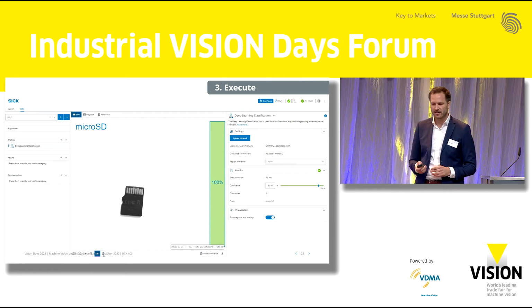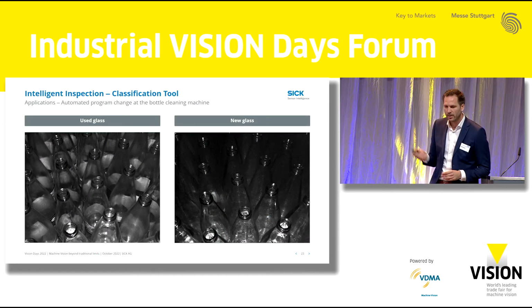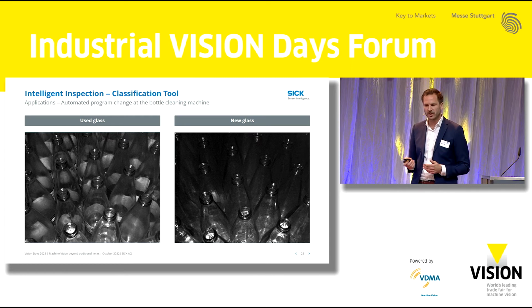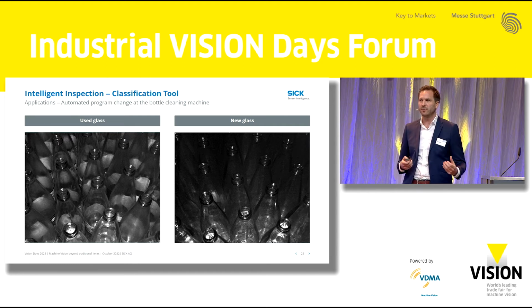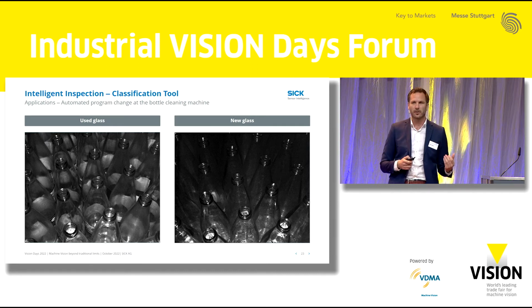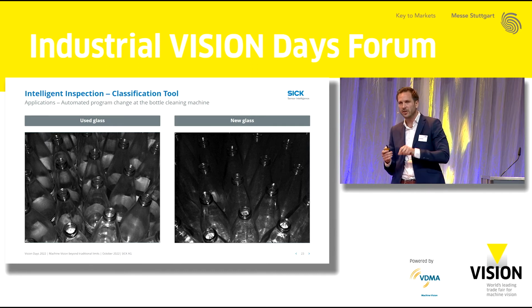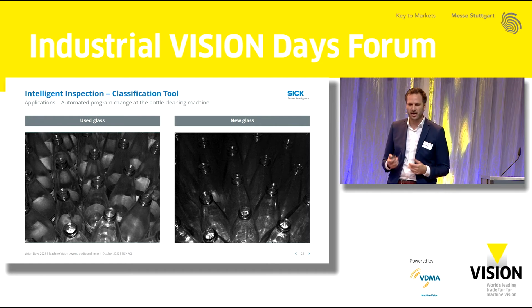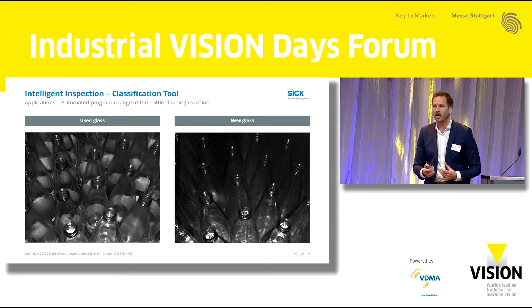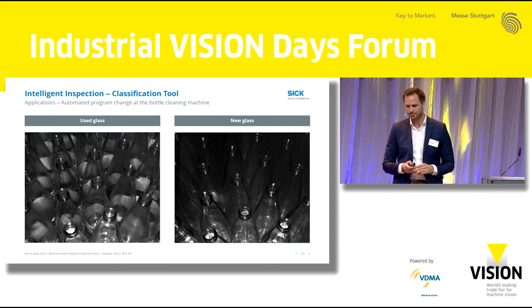And some of the cases that are running right now with this tool are within washing machines that wash used or new glass. These machines have different settings depending on what type of glass it is. Before, there was a manual operator standing here adjusting the settings. But now with our solution, they can automatically change between the settings to optimize the water flow. And this is another application where deep learning is very suitable. We have reflective material, and we have slight variations within the class.